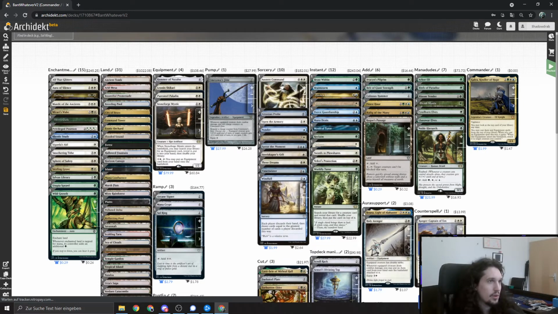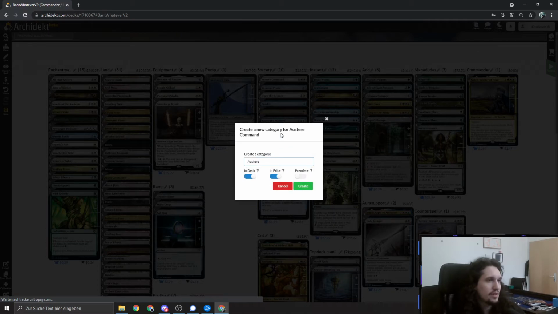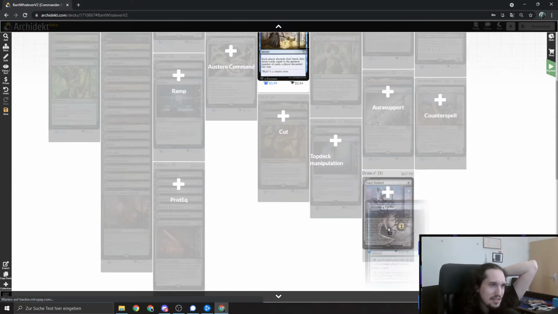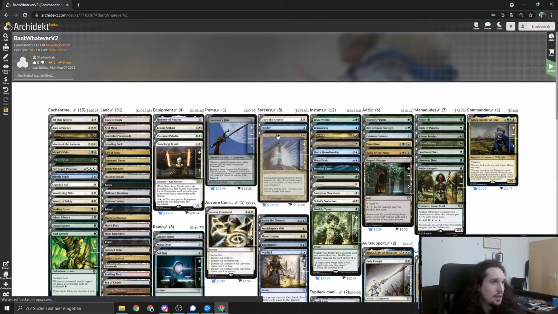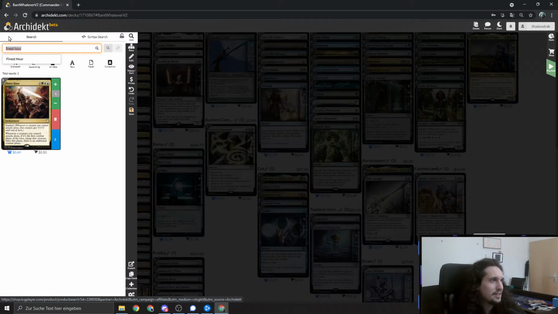Now, okay, let's go on first. Yeah, we have Austere Command, which is a fine board wipe. I think it's too expensive. I think we will replace this one with a Cyclonic Rift or something. We have a Gitaxian Probe, which I guess is... No, we're not playing Storm. I guess you can play it because it's basically free, but I think this is a good contestant to be cut. We also have Ponder, which, yes, you can arrange, but I would rather just play Brainstorm in this deck.